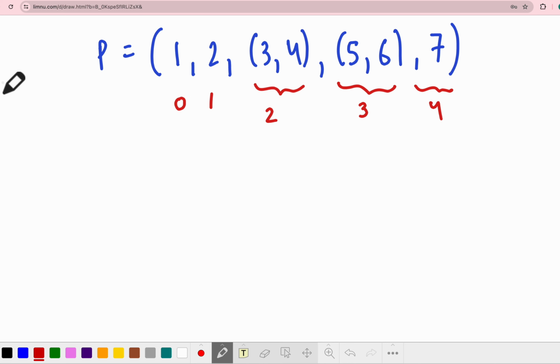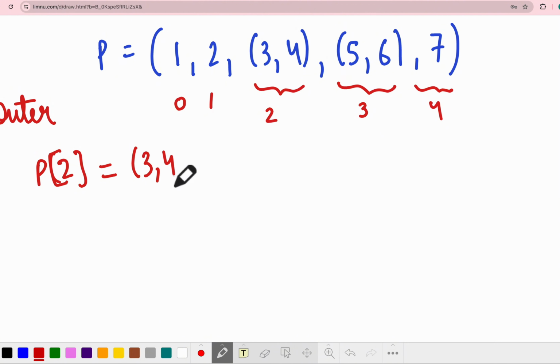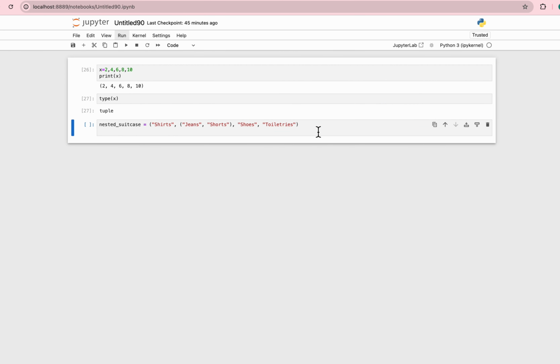First of all, I will deal with the outer tuple. Let's say I want to get to 3, 4. If I write P and 2, what will it give me? It will give me 3, 4. Let's test this out. Let's forget this example.